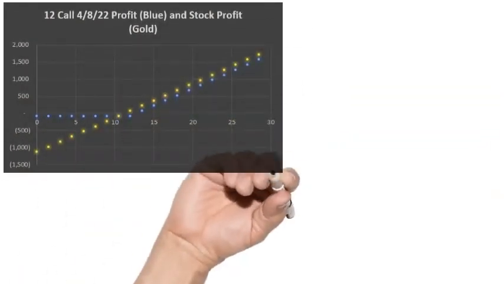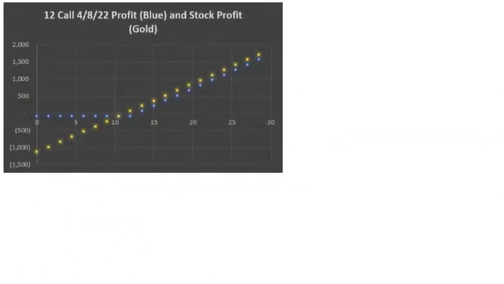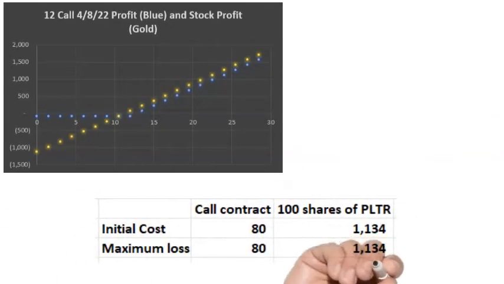Now let's compare to buying 100 shares of stock. Since each options contract is for the option on 100 shares of stock, let's compare it to buying 100 shares of PLTR. Here we have our $12 call in blue and buying 100 shares of PLTR in gold. You see that at very high stock values, purchasing the stock profits better on an absolute basis, but we also had to pay a lot more money and we have more at risk. To buy the 100 shares of PLTR outright, we needed to spend $1,134, whereas the call option only cost us $80. One always should be thinking about the worst case scenario and understanding how much is at risk.